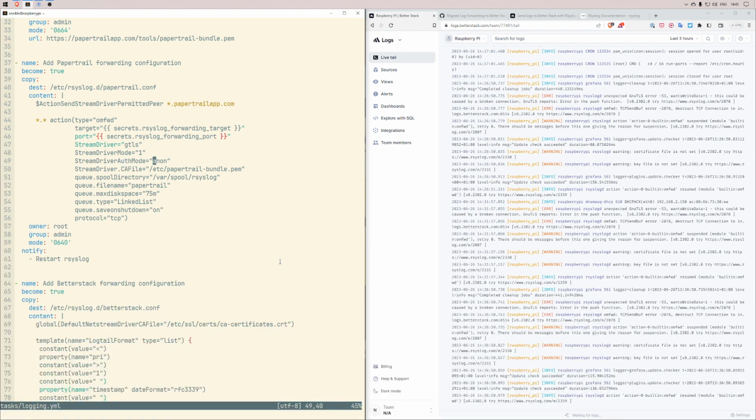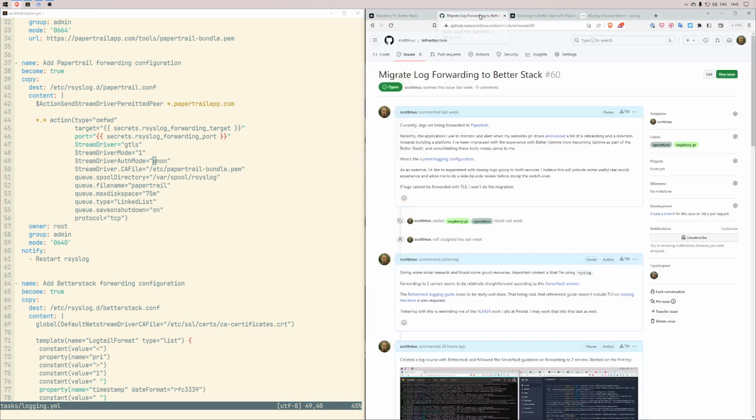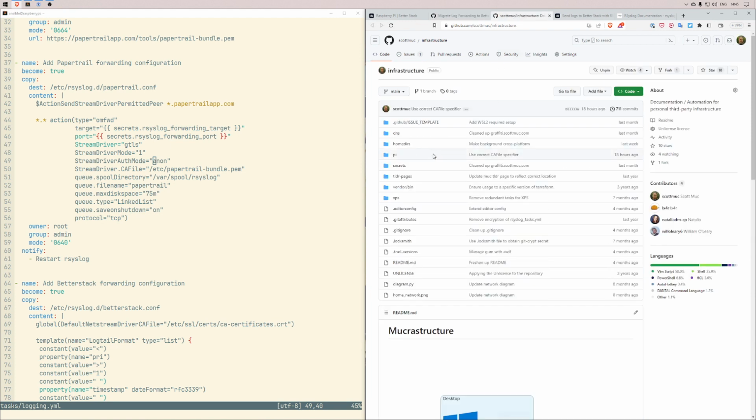And I just noticed that I am not using auth mode name. I'm using anonymous, which means that I am susceptible to a bad actor in the middle problem. So I need to change that, and I think now I'm starting to meander, but that's all right. Let's go to the history. I think I actually changed that to anon because I was having problems with the CA file thing.